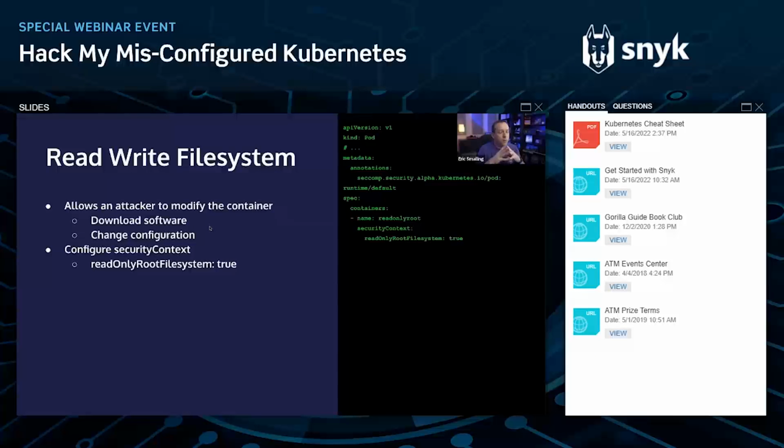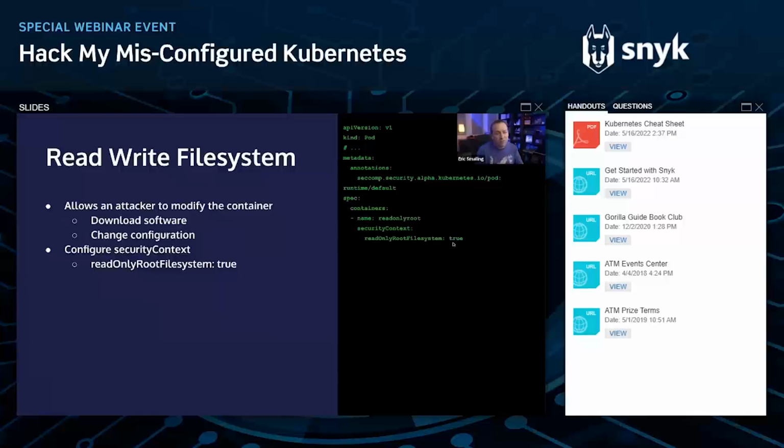is when you have a mutable file system, it allows anyone who gets access to it to start modifying it and doing things like downloading their own scripts, changing configuration of your application, erasing their tracks if they're making changes to things. And it's very simple to make things read-only. All you have to do in Kubernetes is add a security context read-only root file system true. This basically tells the container engine, don't add the read-write layer above the read-only image layers, effectively giving you a read-only file system.